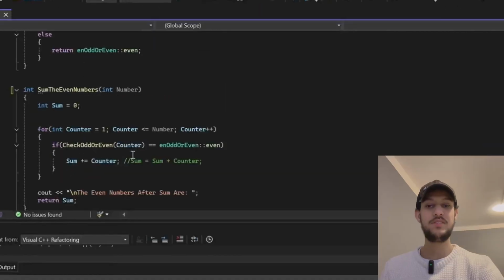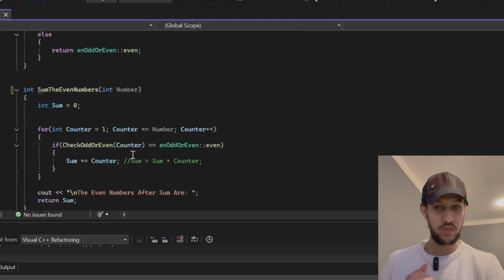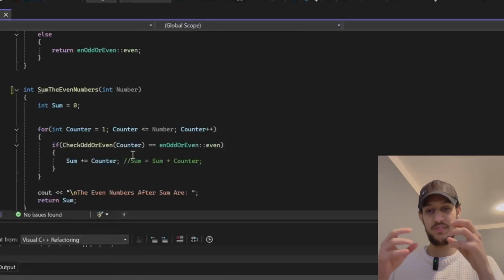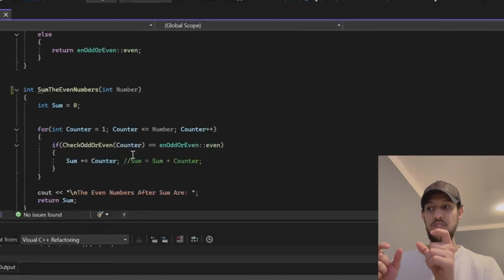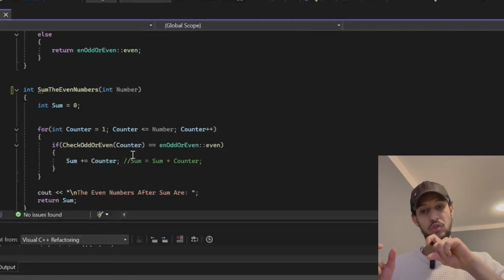All right, so as you see now, we didn't change anything from the code of the previous lesson. Everything is exactly the same. We just changed a little bit the name of the last function, which was sum the odd numbers, now it's sum the even numbers. So we just changed the name of the function, and inside the code of the for loop, we changed the user defined case from odd to even.